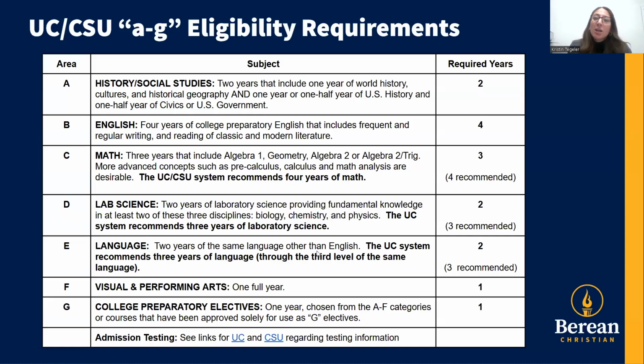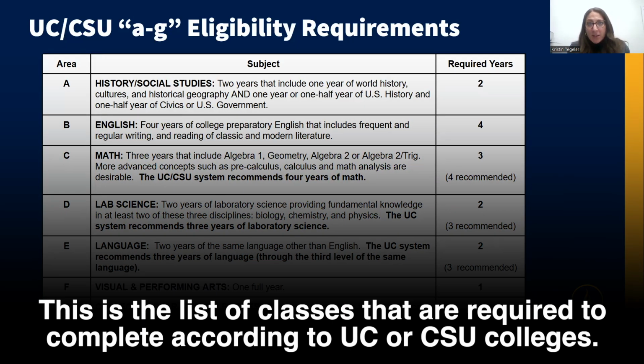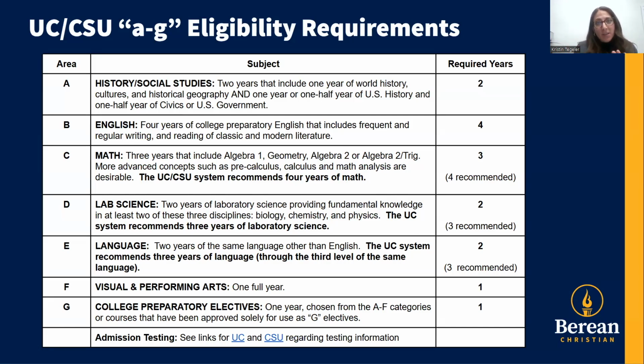So for our students that are considering public California universities, this would be University of California, or for short, we call it the UC, or Cal State University, which is short, the CSU. They have this thing called A to G requirements. And these are the courses that they're saying are necessary in order for students to be eligible for admission at those universities upon graduation. And so if you'll look on the far left of this screen, you'll see it says area. It starts with A and it goes all the way down to G. So that's what they call the A to G list.